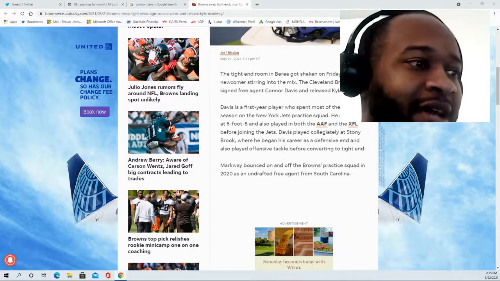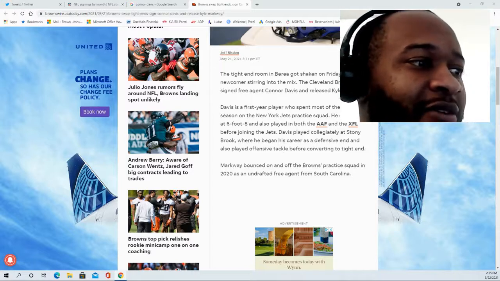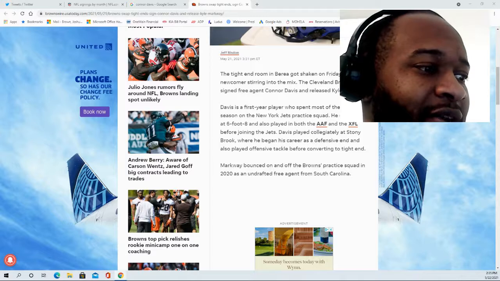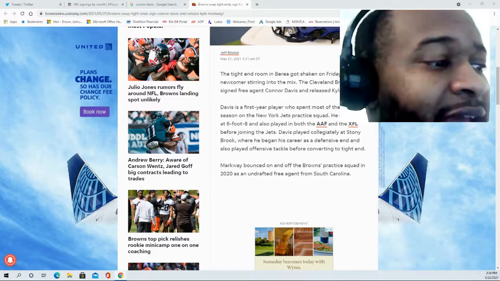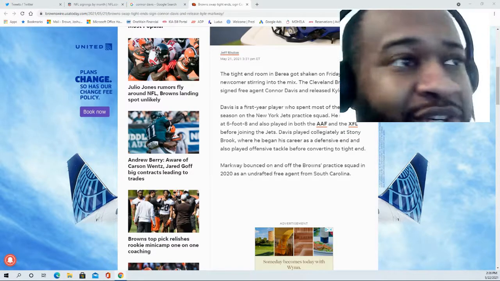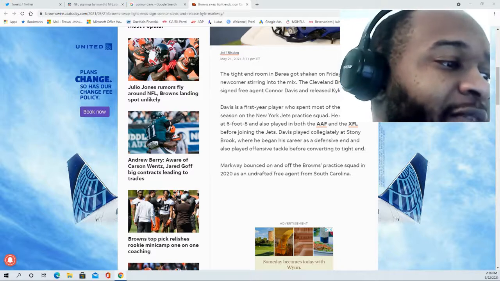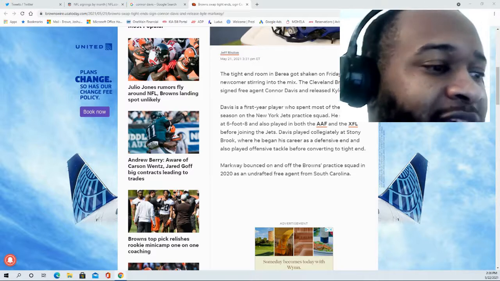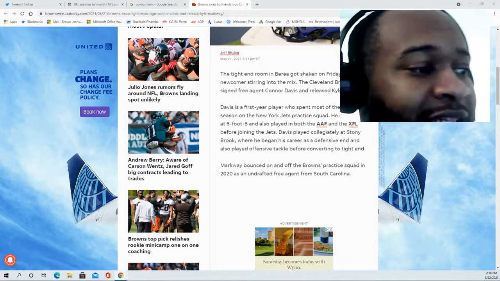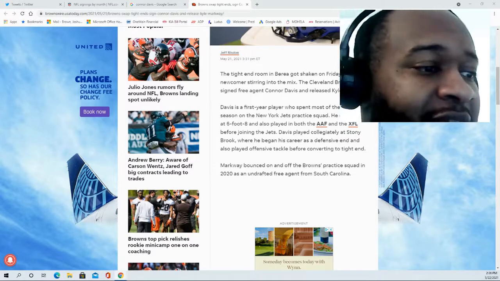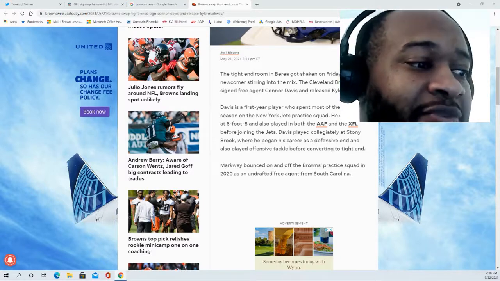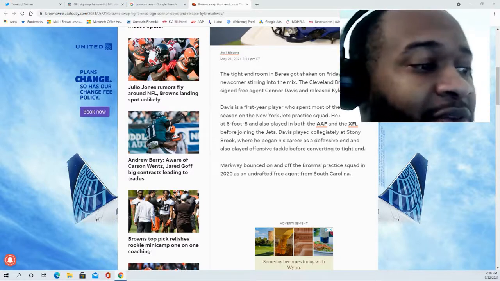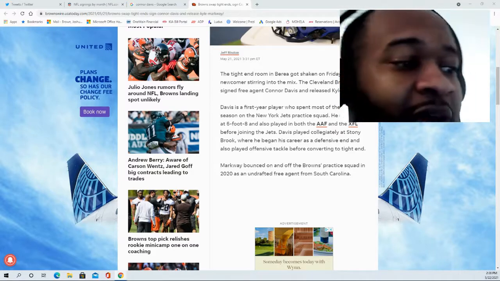And a little bit more, just to dive deeper into Connor Davis's background. He's a Maryland native. He played football, basketball, and ran track, as I mentioned earlier, in high school. But he opted to concentrate on football in his senior year and was an ESPN small school first team All-State selection as he played both sides of the ball. Davis racked up 235 receiving yards and 5 touchdowns, as well as 117 tackles and 12 sacks. He opted to attend Stony Brook, and he was redshirted his freshman year back in 2012.